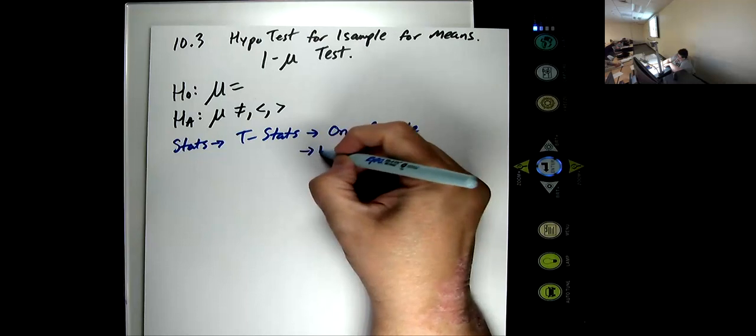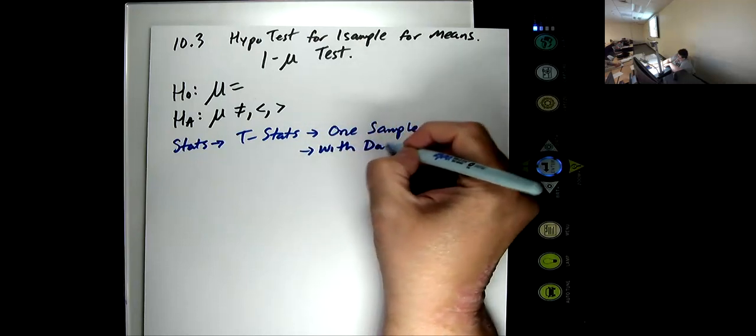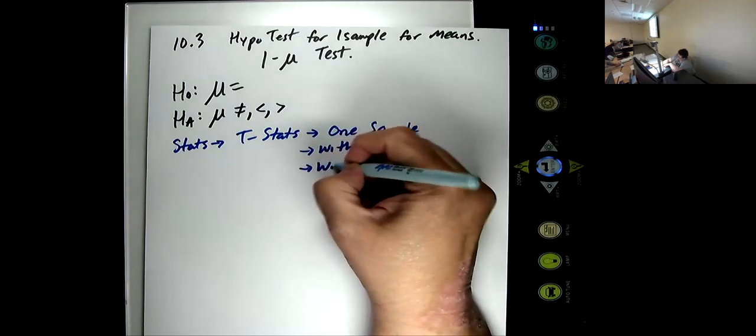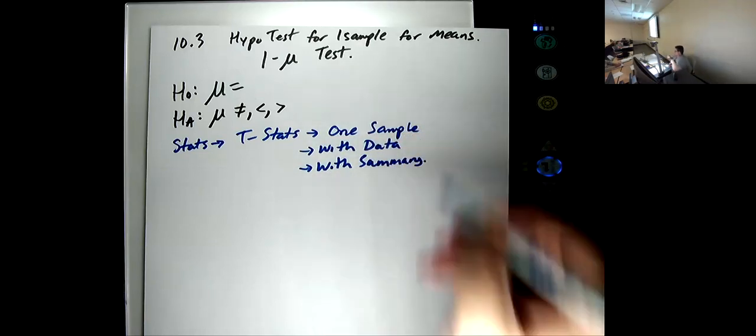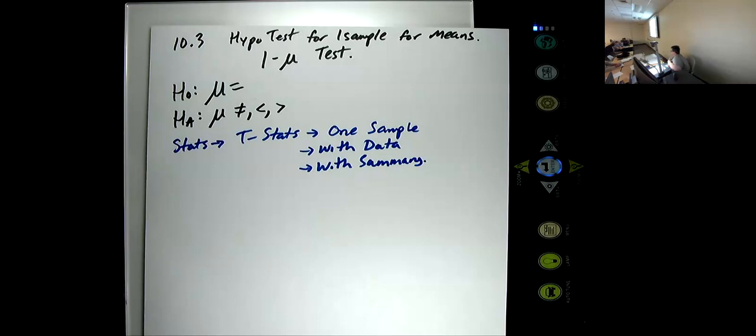We've got with data and with summary. I'm gonna do an example with summary today. On Tuesday, in the Math 321 class, I'm gonna do an example with data. So when Tuesday rolls around, and after that, you can watch it if you're still doing the homework for this section. You can see a video with it, but I'll point it out when we're rolling through it on StatCrunch, when I have it back up on the screen.